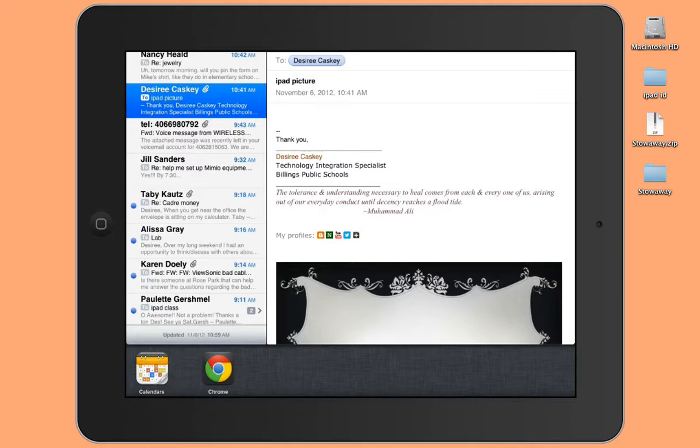Two things that I want you to notice. One is I'm currently in my email app, so I don't see it as an app that's open. And that's just because you can't quit out of any apps when you're inside them. You actually have to be out of the app in order for it to show up in the ribbon and for you to be able to switch to it or to be able to quit out of it.